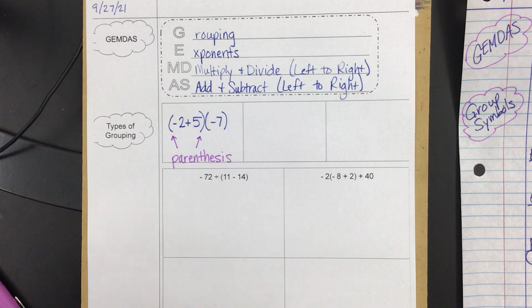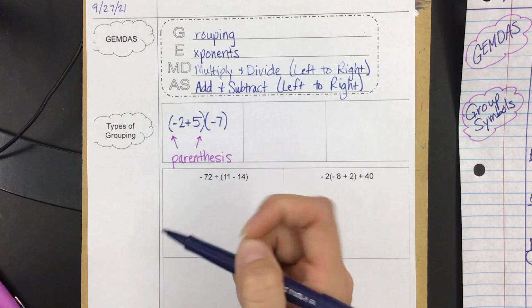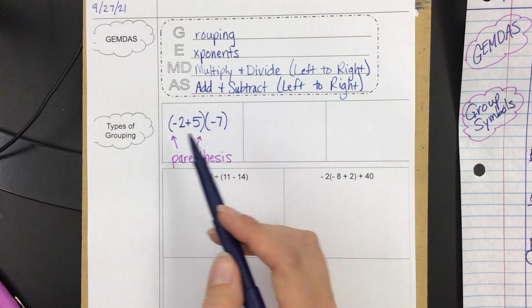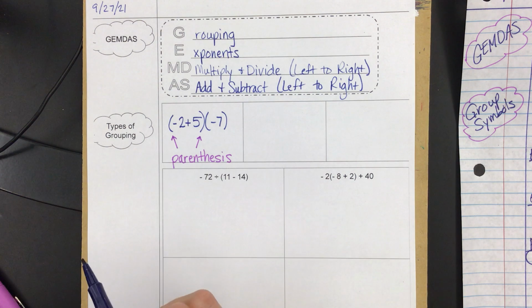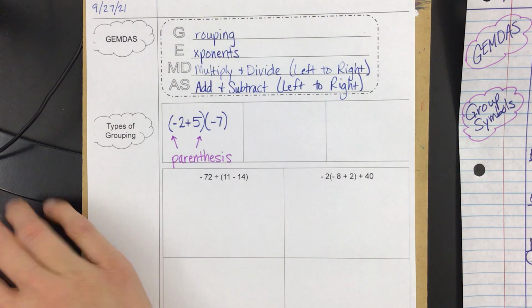So that's another reason why I don't like PEMDAS, because we use parentheses for all kinds of things, not just for grouping. And like I said, there are a lot of grouping symbols that aren't parentheses as well. Okay? The other most common grouping that you're going to see is the fraction or division bar. Okay?